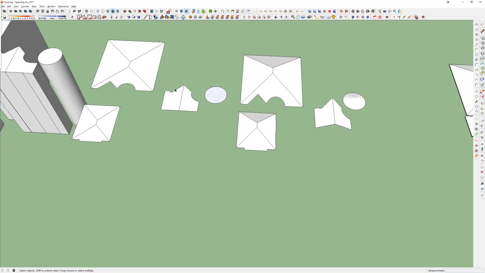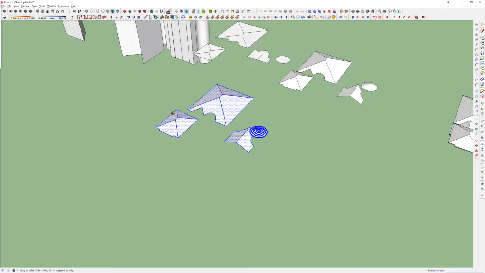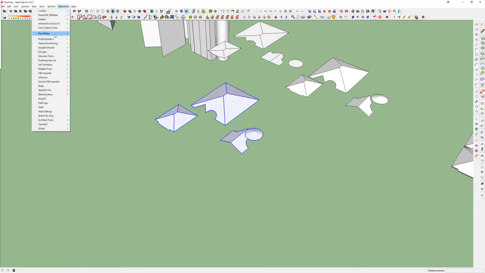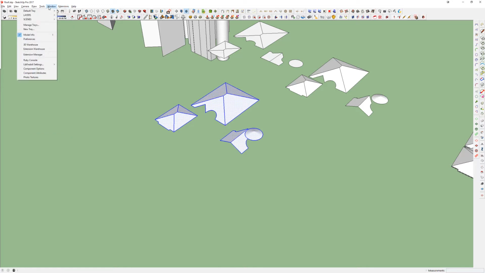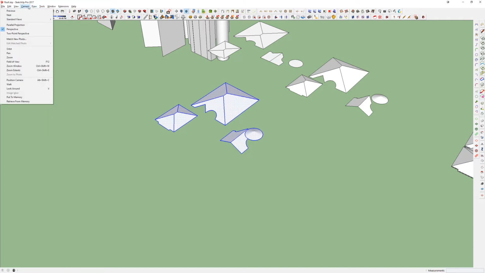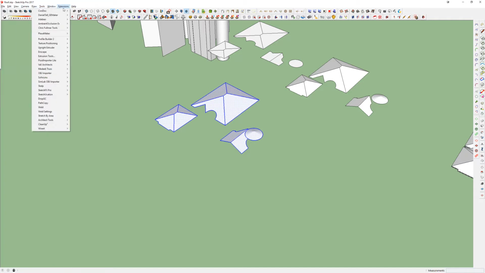And when I flatten it, you'll see why I copied these, or I moved these to the side just a little bit. Because to go from here to here, I'm just going to make this copy real quick. I can go to my extensions, and then let's see, Architect's Tools. I don't know where they are. I have hotkeys. Tools. Yeah, to be honest, I'm not even sure where they are because, again, I don't ever use them this way.